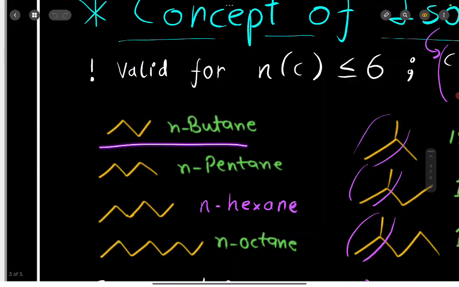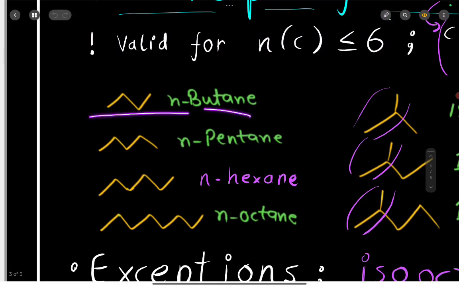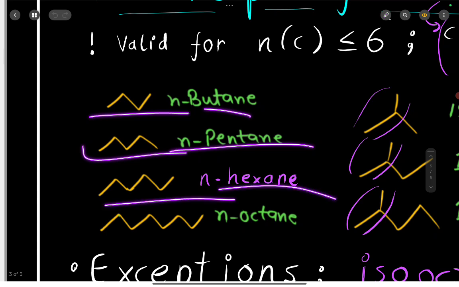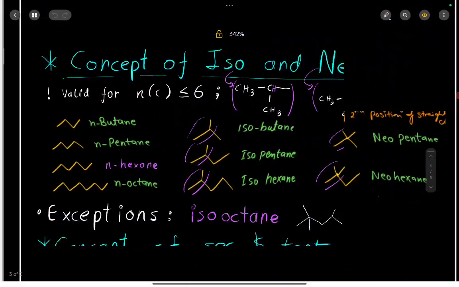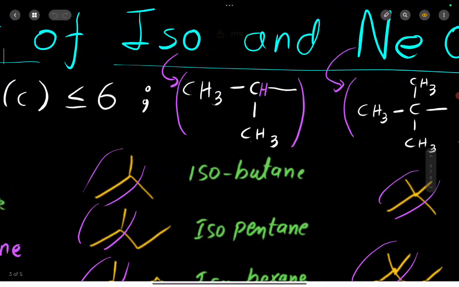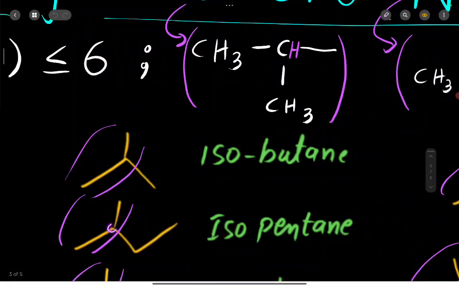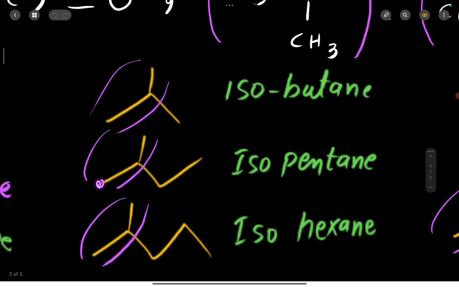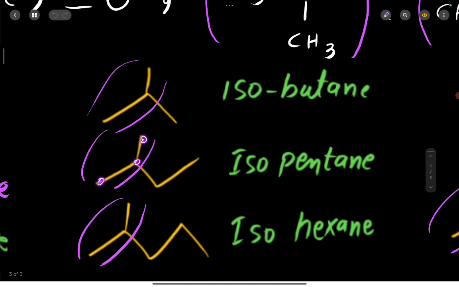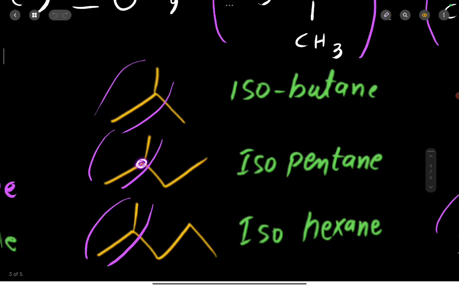These are straight chain alkanes like n-butane. N means straight. n-butane is completely straight, n-pentane is straight, n-hexane is straight with 6 carbon atoms, and octane is straight with 8 carbon atoms. But if branching takes place at the second to the terminal carbon, for example at the second last carbon, like this, where this is the last carbon and this is the second last carbon, and there are still 5 carbon atoms, it's still a pentane, but since branching occurred at the second last carbon, we will now call it isopentane.